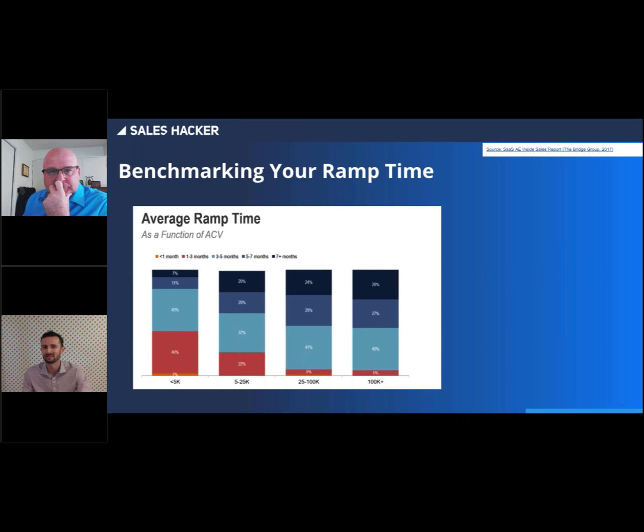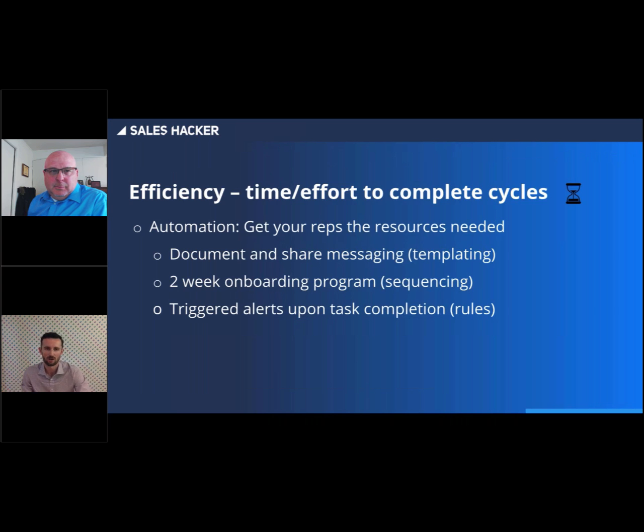I had a million things I wanted to say on this webinar, but I tried to boil it down to the ones folks could take away and do this week, ways that I've materially seen improvement on ramp times and time to productivity. So I think we go there next. Jumping to the next slide, we talked about this notion of efficiency, and I think you can think about your ramp program, your onboarding program, as a combination of efficiency and effectiveness. We think about efficiency being time and effort to complete cycles. Well, what are those cycles that we need to complete during the ramp time?